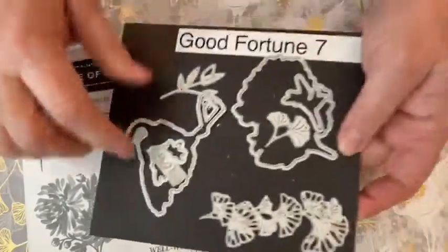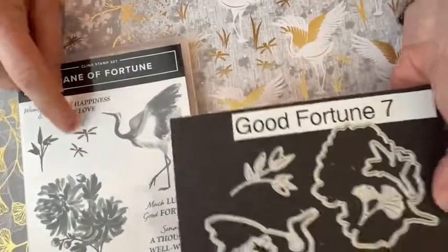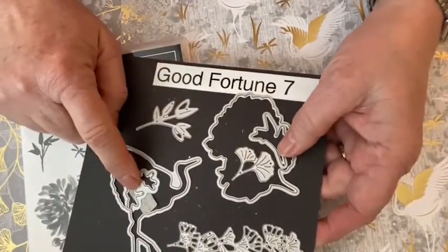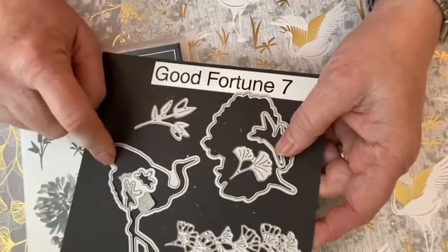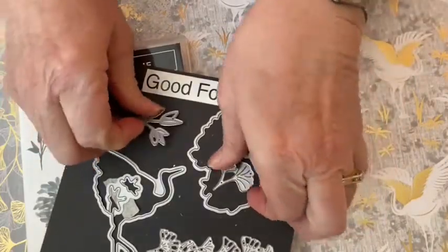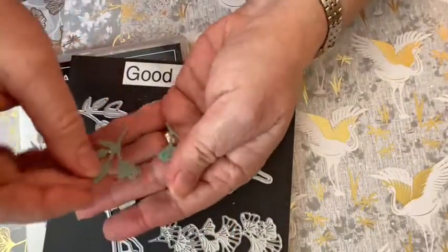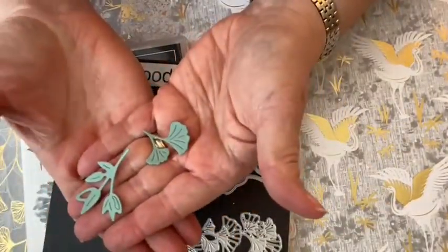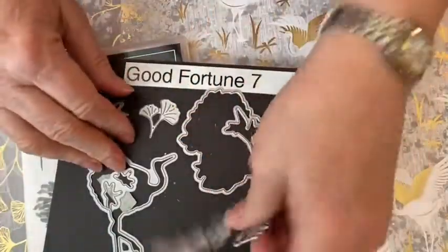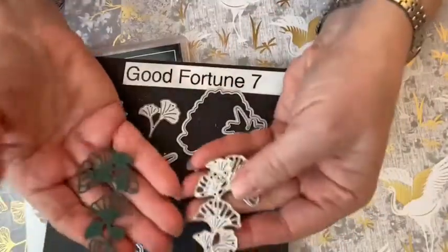As I said, you can cut it out with this die. It also has some little dragonflies that you can cut out, and these dragonflies actually work on the paper also, although this crane doesn't work for the cranes I'm going to show you on the paper. And then it has these couple of pretty leaves here, and those look like this. Aren't those pretty? And it also has this die that is really cool. It looks like this.